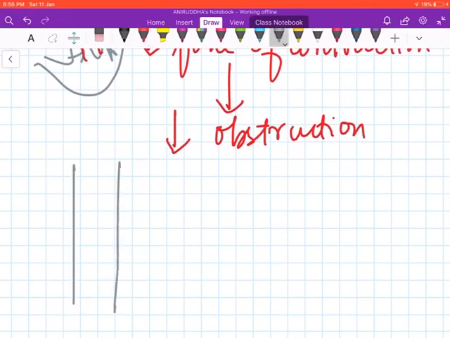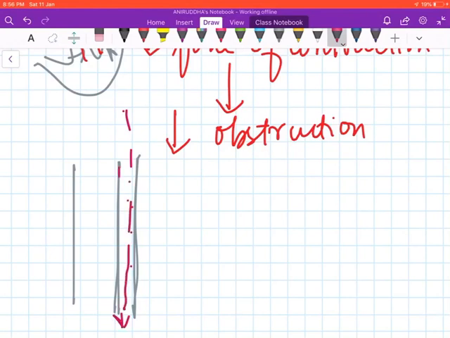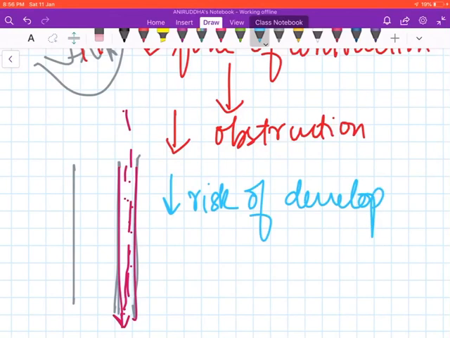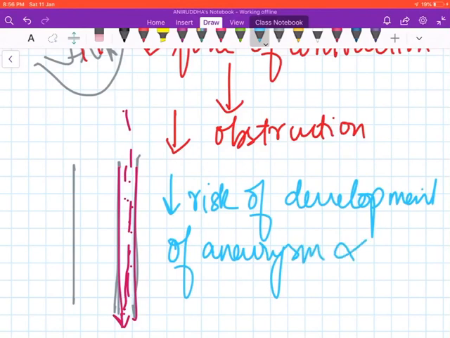In case of dissection, blood will flow in aortic dissection. Blood will flow in between the layers of the aorta. Suppose these are the layers of the aorta, and blood will flow in between them. You will learn about it in pathology. In fact, you will also learn about HOCM. In aortic dissection, there is also a DeBakey classification 1, 2, 3. You will learn that. In aortic dissection, if we give beta blockers, there will be decreased risk of development of aneurysm and decreased risk of rupture.